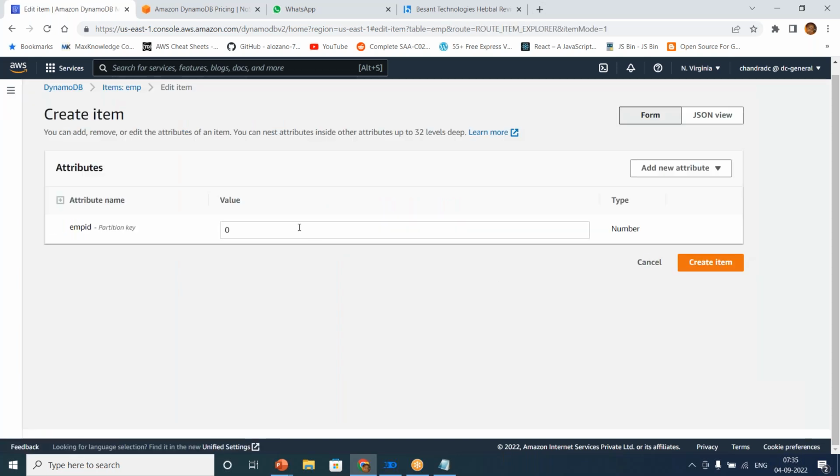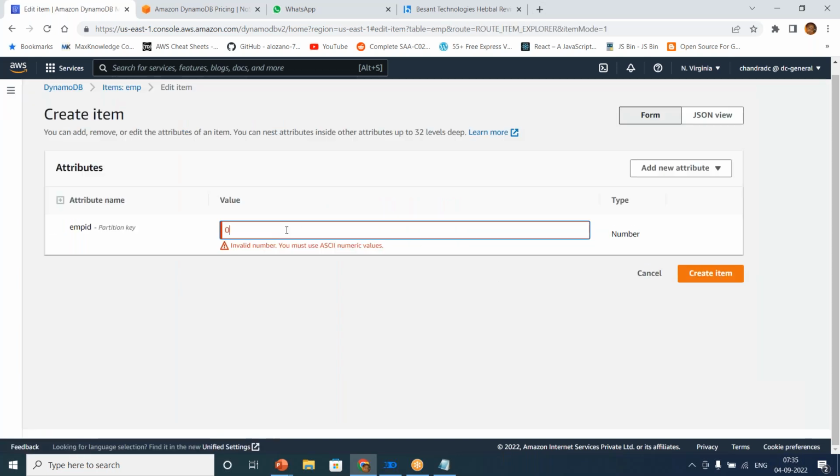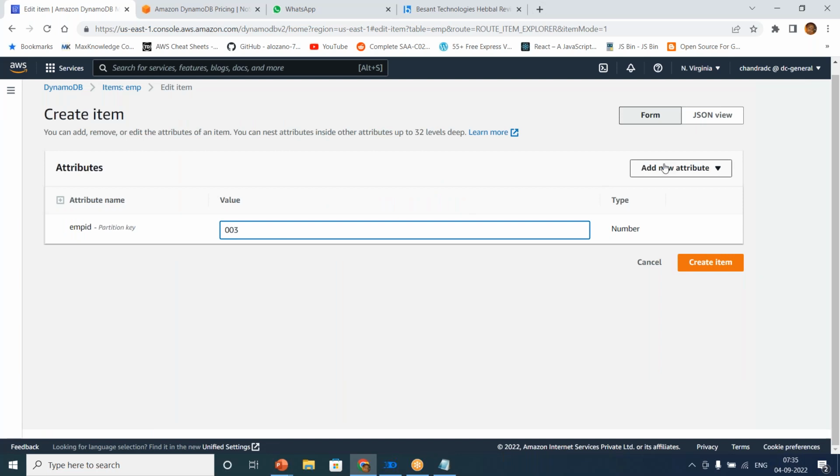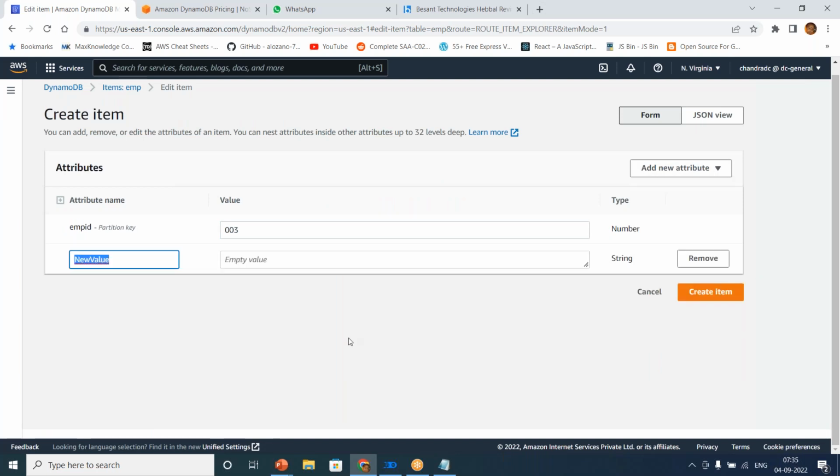Now I can create another item with employee number 003. I don't want anything, I just say employee address, A4 Chennai. That's all, nothing else, right?